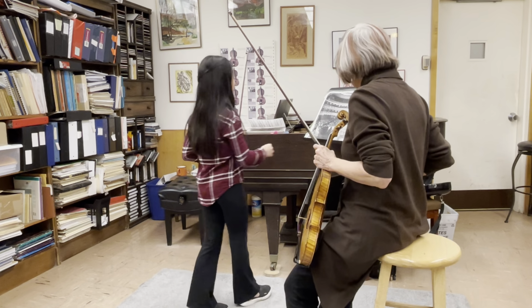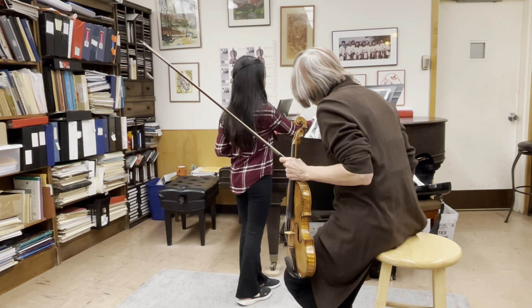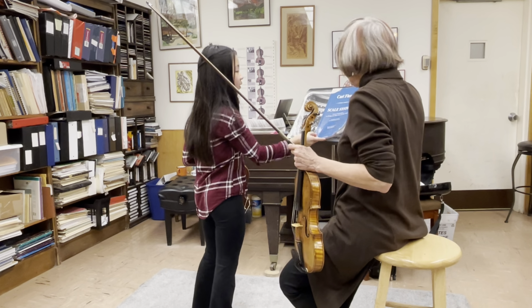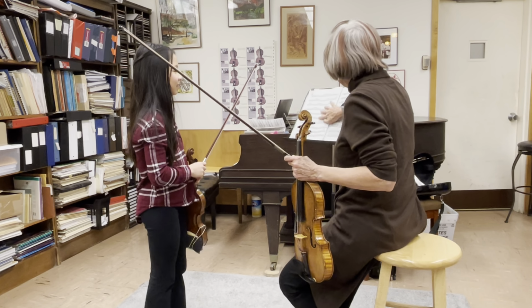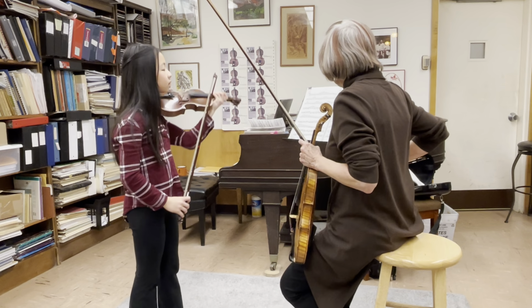Today and just get them out of the way. How about you? Should we start with the scale? We'll just do a very traditional lesson. And then how's your P and A coming along? Pretty good. It's fun to work on, isn't it? It's like a real project. Okay, let's do, how about stop bows with your scale?